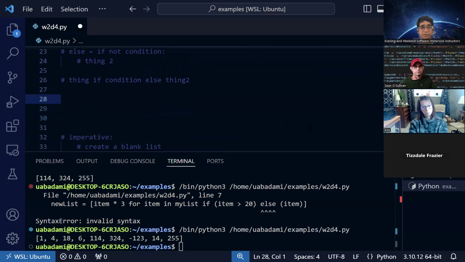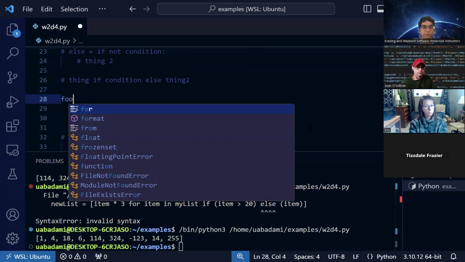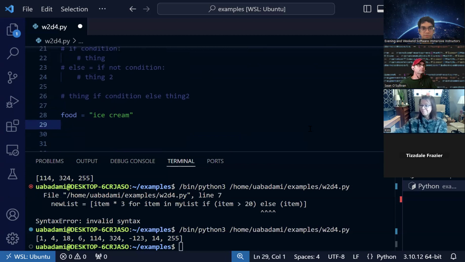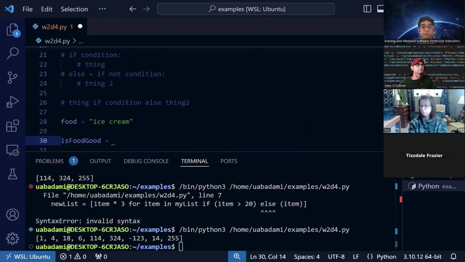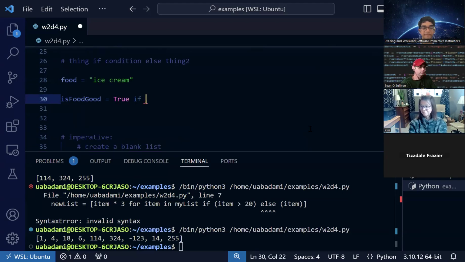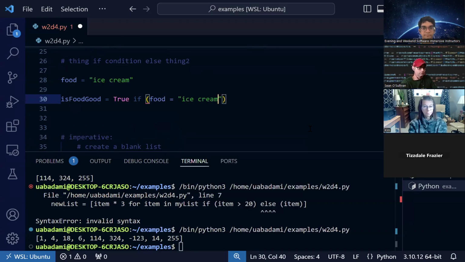So, for example, let's say that you have a variable, and let's call it food. Let's say that food is ice cream. So what we can do is create a variable. We can say, is food good? And let's say that food is only good if it is ice cream. So we could say true if food equals ice cream, else false.